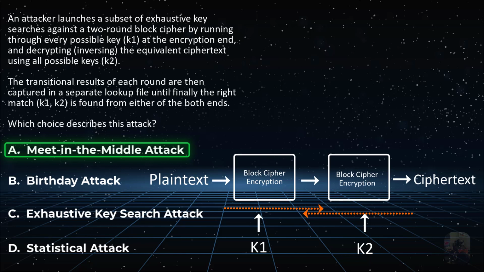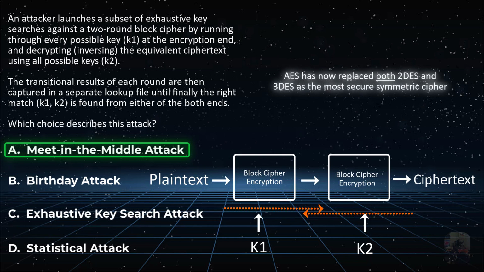The idea of this attack is to decrease the space of the tested keys and lessen the time required to crack the key by working on both ends of the function concurrently. Diffie and Hellman were the first to demonstrate a successful attack against 2DES using meet-in-the-middle attack as a proof of concept. As a result, 2DES or double DES was officially withdrawn in 2005, replaced by triple DES.